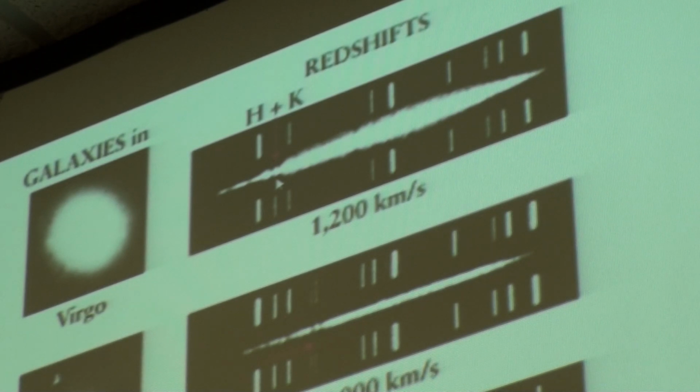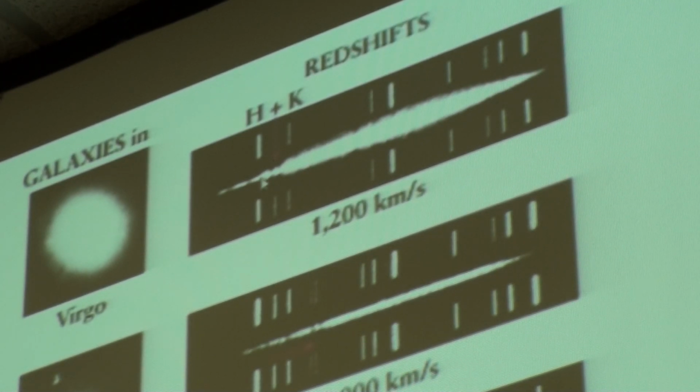And so what do I mean by shift? I mean that it's shifted from what it would be in the laboratory. So we know what the frequency of the hydrogen and potassium should be in the laboratory. And it's been shifted a little bit to the right, or toward the red. Okay, so to the right in this picture, it's just shifting toward the red.